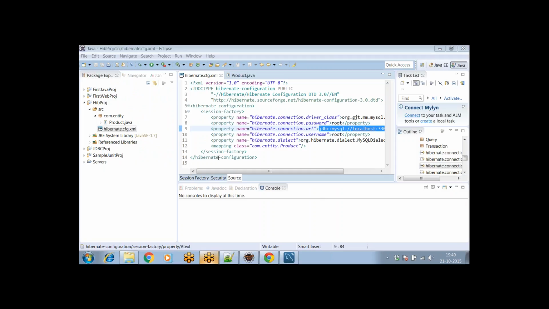If you want to interact with the database server using Hibernate, we need to use one of the components provided by Hibernate. So what is that component? In the last class I mentioned it. If someone remembered, can you tell me what is the component provided by Hibernate to interact with the database server?